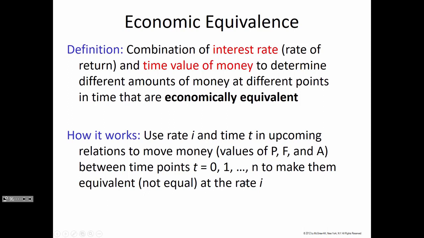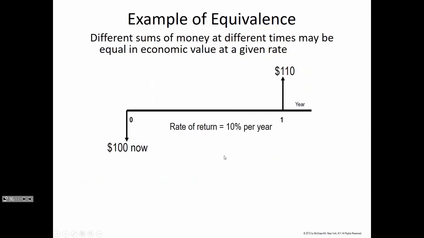And what I mean by compounding is anytime you move an amount from the present into the future, that's called compounding the amount, and it increases when you've got a positive interest rate. And discounting is when you're moving money from the future backwards, and it reduces the amount when you have a positive interest rate. So here's an illustration.